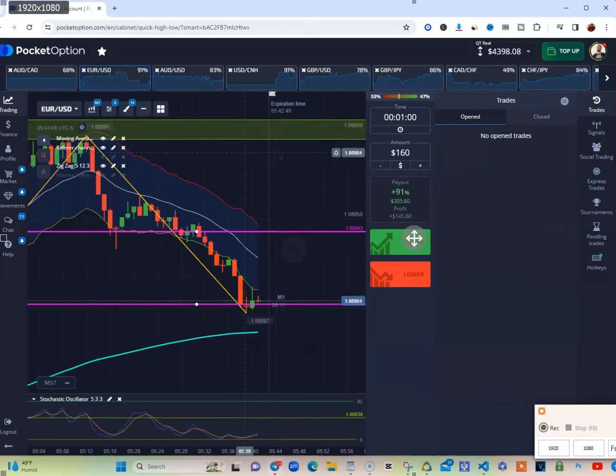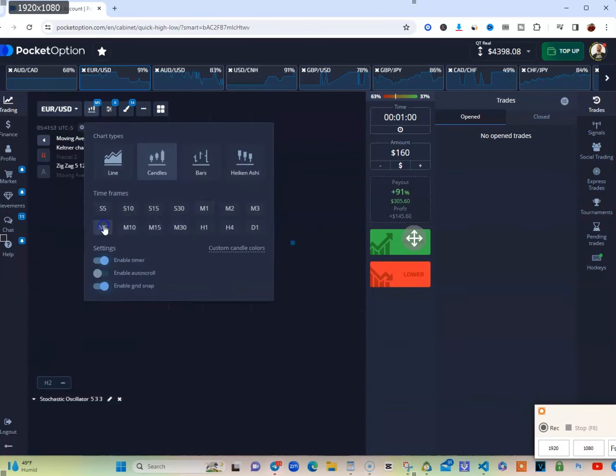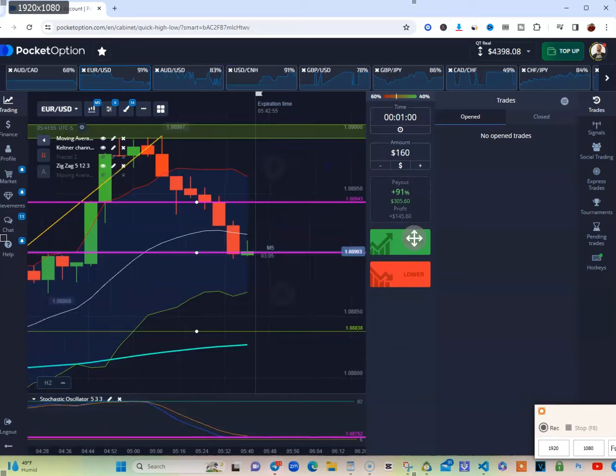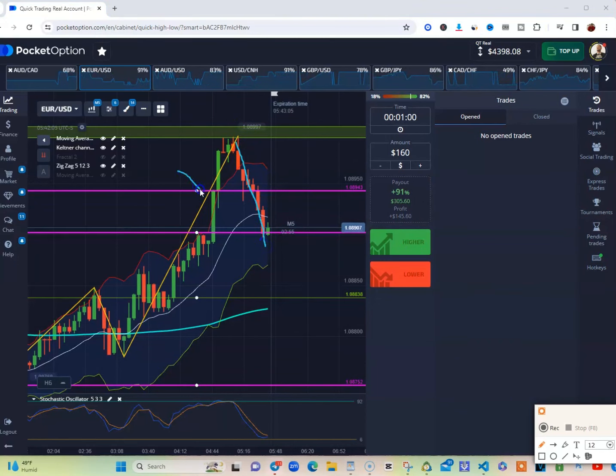Now, why in the heck did you take that trade? Do y'all realize why I took that one? If you don't, let me reiterate. I could be wrong, but based on how hard it pushed on this M5, I feel like it needs to push a little bit more. That zigzag, which is this orange line right here, I feel like it needs to form this way, and then we'll get a stronger push up. But I don't know that for sure, that's just based off what I see.